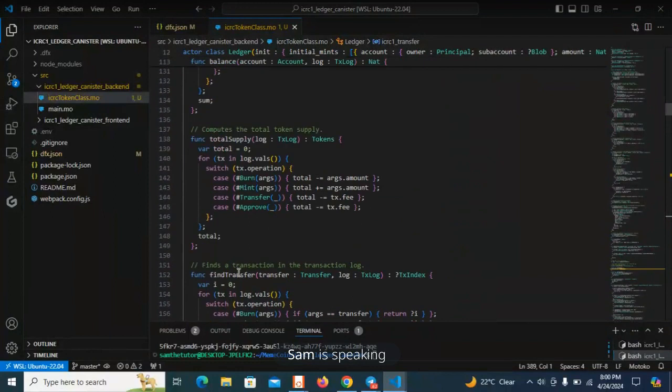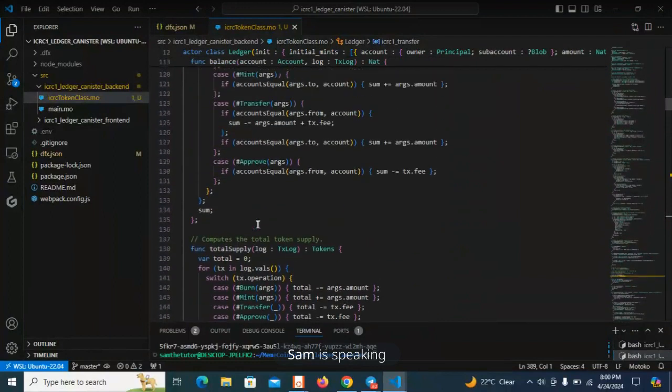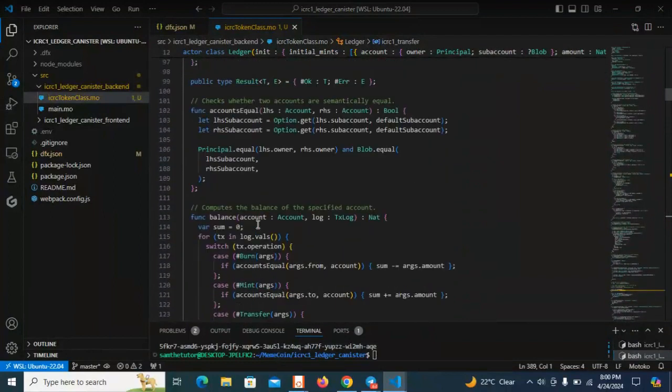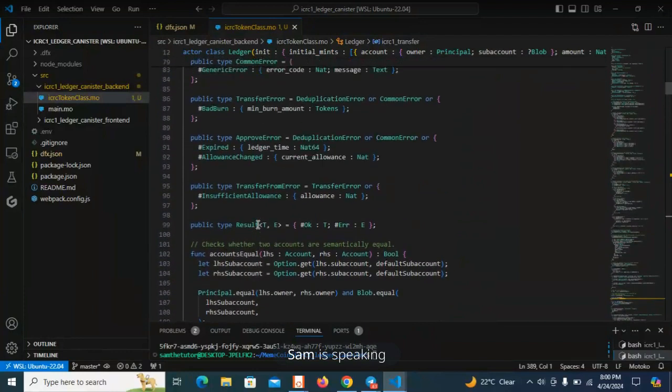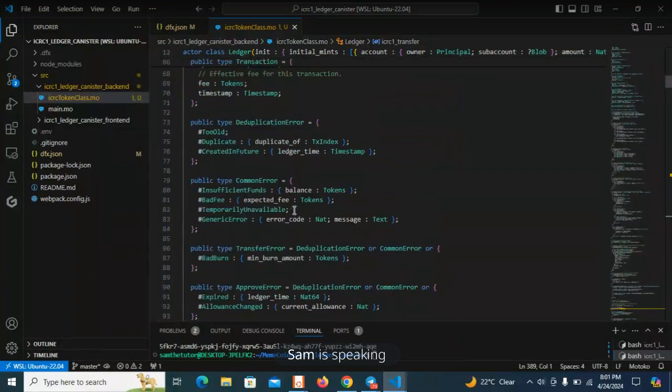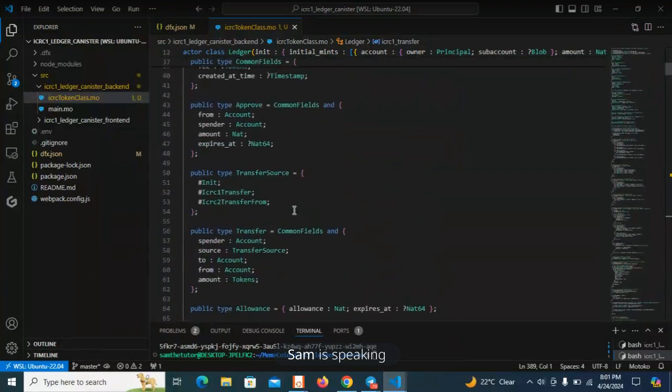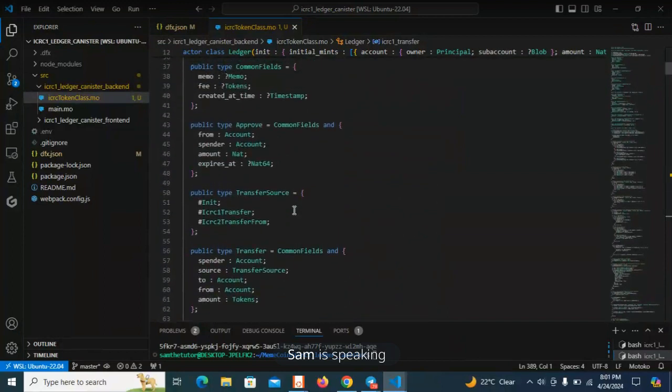You can put a condition in the transfer function and say if the transfer is coming from this ID, let it fail. If it is coming from this specific ID, let it pass. And that is it. That's the beauty of this method.